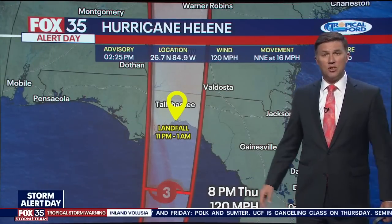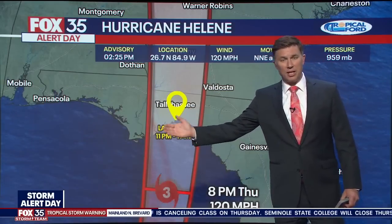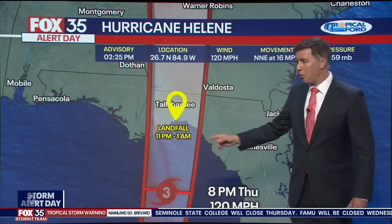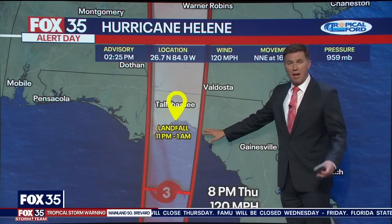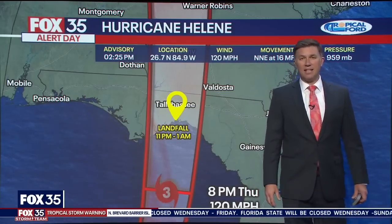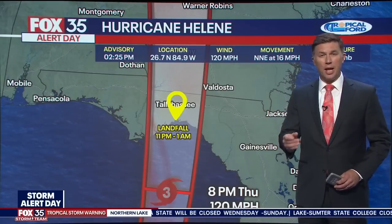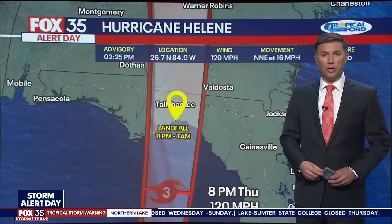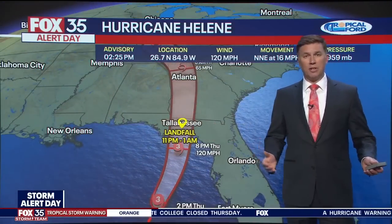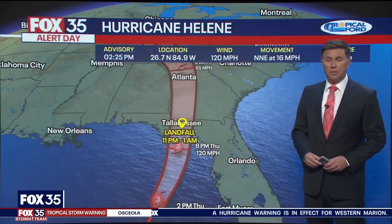The landfall timing has been delayed just a little bit but it's still on track to impact Apalachee Bay — from Alligator Point near Apalachicola all the way east potentially to Taylor County around St. Perry. Right in the middle of the cone is the city of Tallahassee, Florida's capital city that has yet to experience in its over 200-year history a direct landfall from a major hurricane. Tonight will be a very difficult night for folks on the panhandle with trees falling, power outages, possible damage to structures, and of course life and limb. This is a big deal.